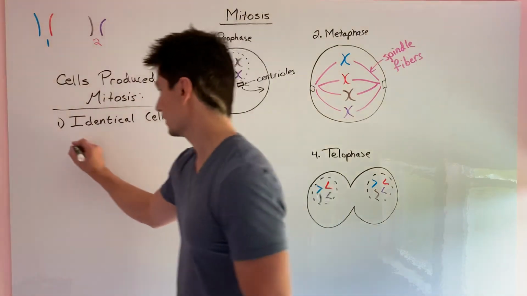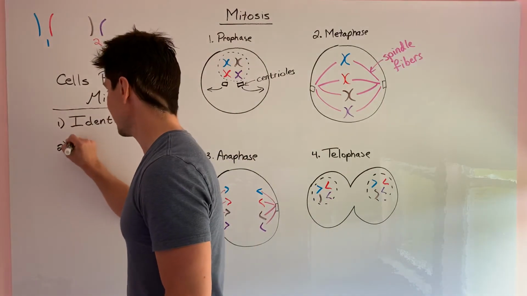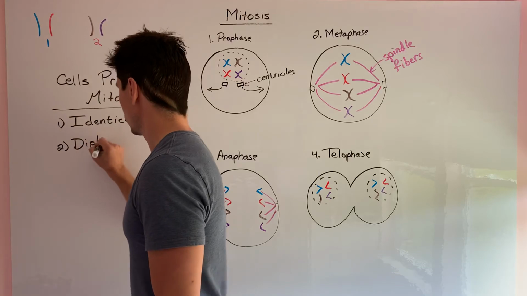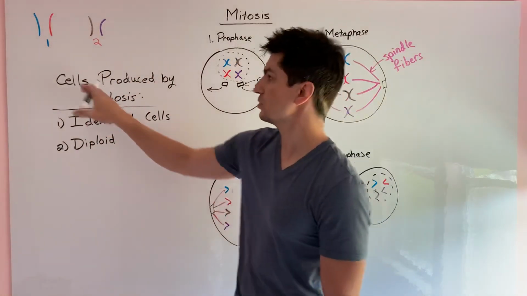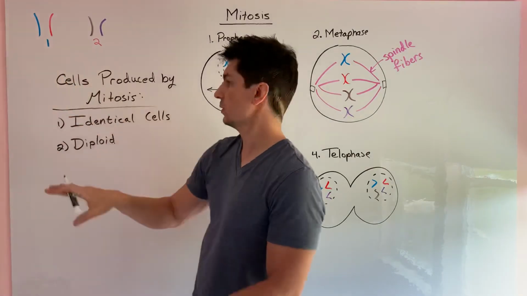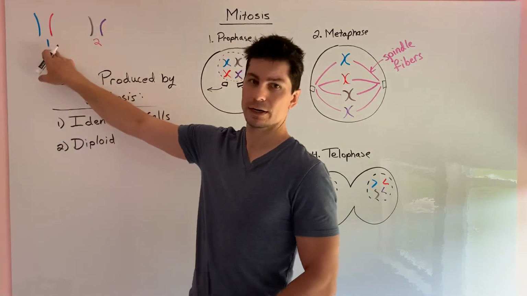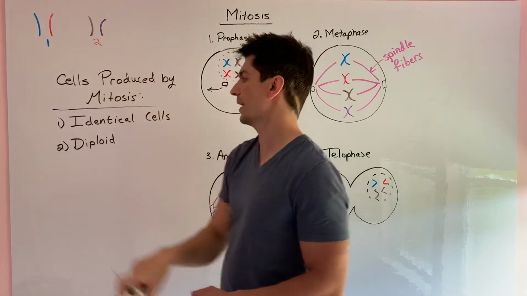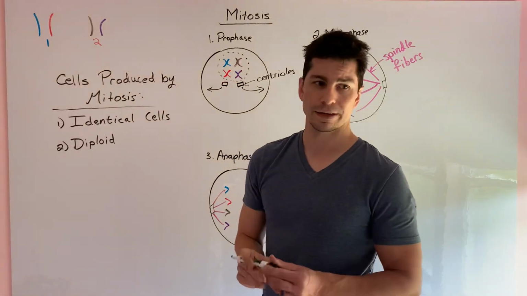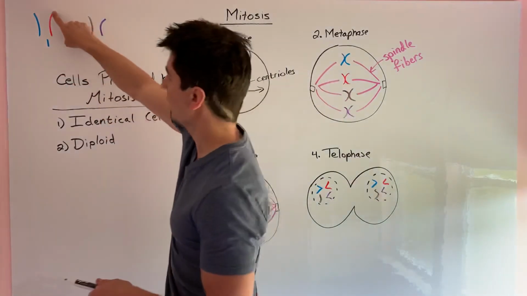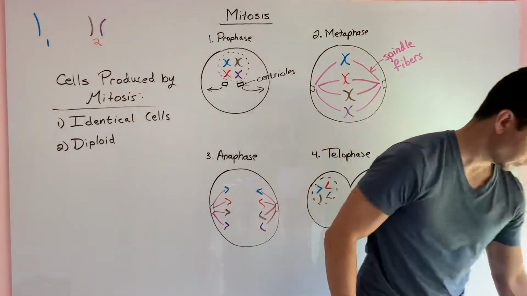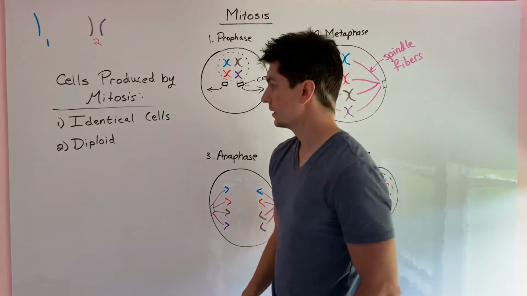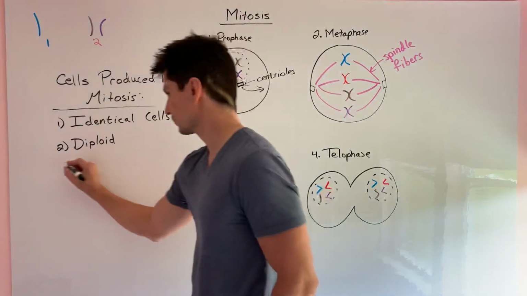The second thing is they are diploid cells. What this means is I have 2 of each of our chromosomes. So diploid, if you're looking at number 1 here, I got a copy from mom, I got a copy from dad. The opposite of that, which we'll talk about next video, is called haploid. What would happen in haploid is we would only have 1 of them instead of 2. So a little bit different there, okay?